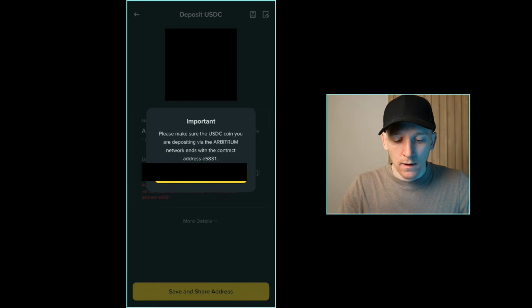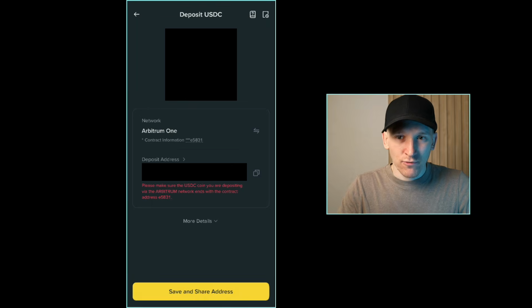Now, to be honest, the fees from Revolut are pretty much the same. So you may want to choose Ethereum, which is really the major blockchain for this type of thing, but it's up to you. You just have to make sure that where you're sending from, you can receive to on the other end. I know that Revolut supports sending over Arbitrum, and I can receive on Arbitrum in the other exchange. This is my deposit address for USDC on Arbitrum.